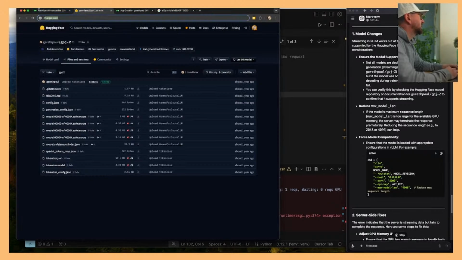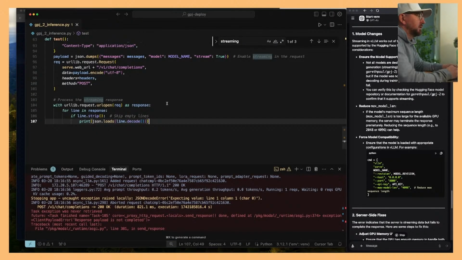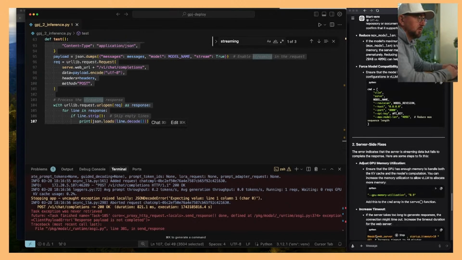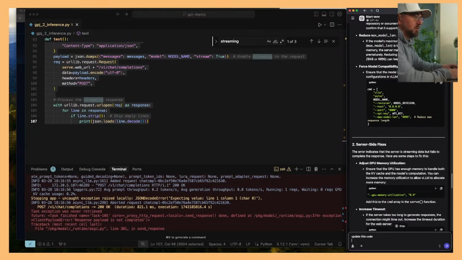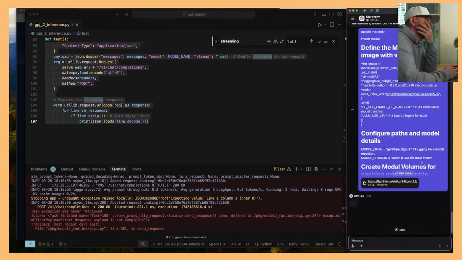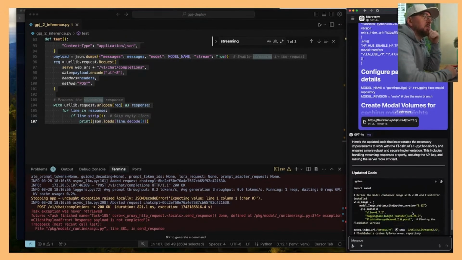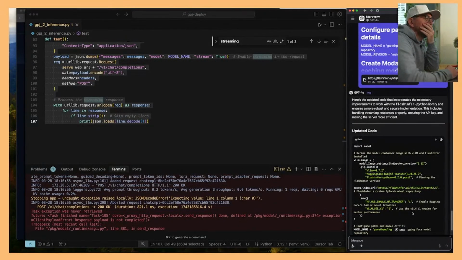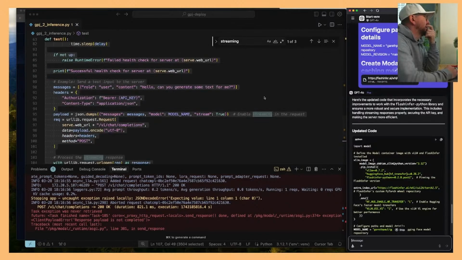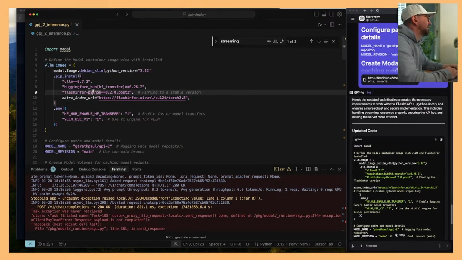Let's get this. Flash infer library more secure and does that flash infer right now? Yeah.